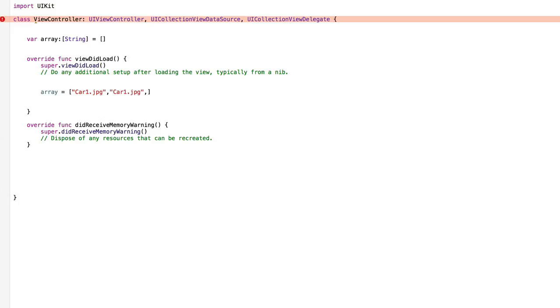And then paste it in. So I've got 6 altogether. So that's 2, 3, 4, 5, 6. And then change what image it's displaying from car1 to car2, 3, 4, 5, and then finally 6. And then the last one there, we can just get rid of the comma at the end as we don't need it and add any more in.